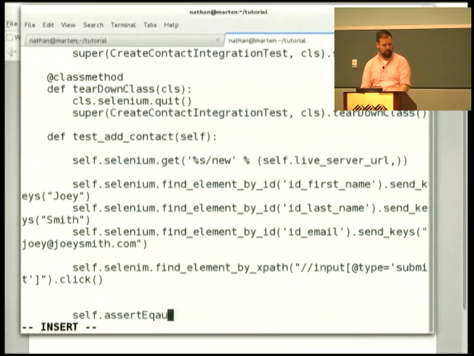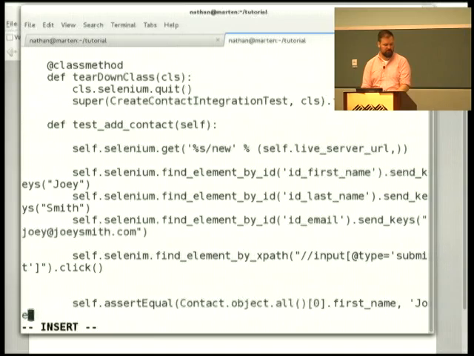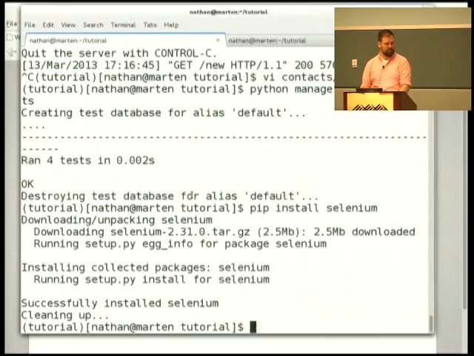Self.assertEqual, Contact.objects.all. So basically, I assume there's going to be one contact in there, and I'm going to assert that it's Joey. Make sense?